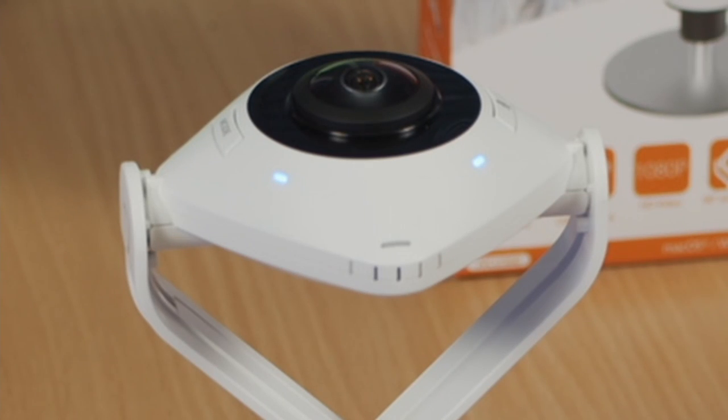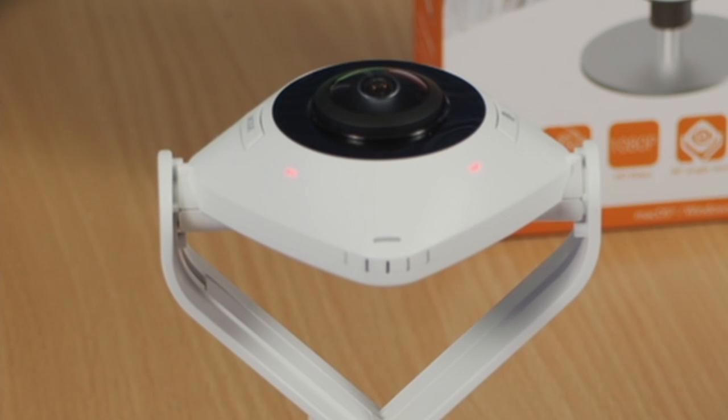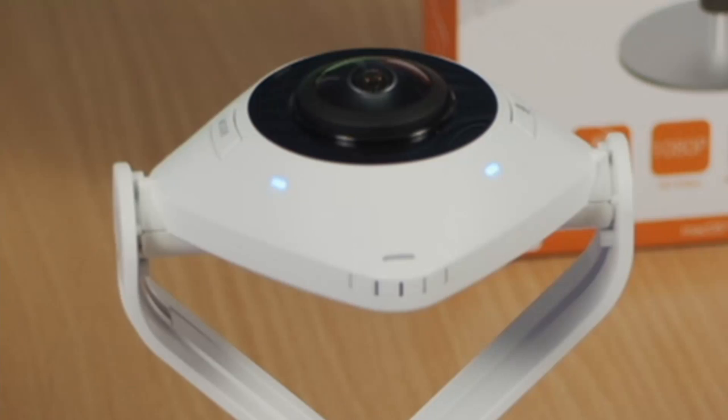I just want to talk through what it is: what's that light, where's the camera, where's the mic? It comes with its own stand, which you can extend. We've got four lights around it. When they're blue, it means the microphones are all running and the video is working. If we mute with the mute button on the side here, the lights go red, which means there's no microphone output. You've got two microphones, one each side, so you've got full omnidirectional microphones. We have a mode button. We'll go through that in a second. Press that, and we can cycle through the modes.